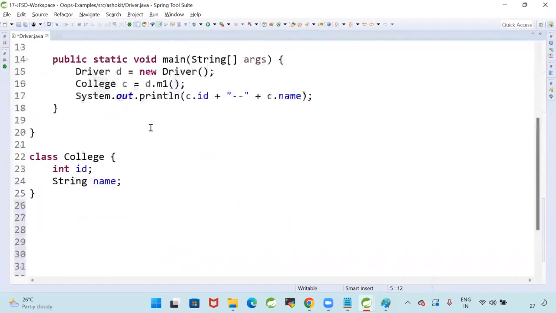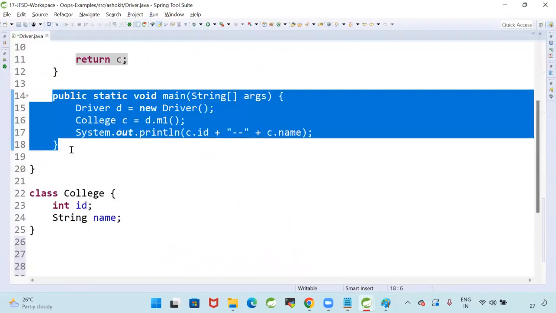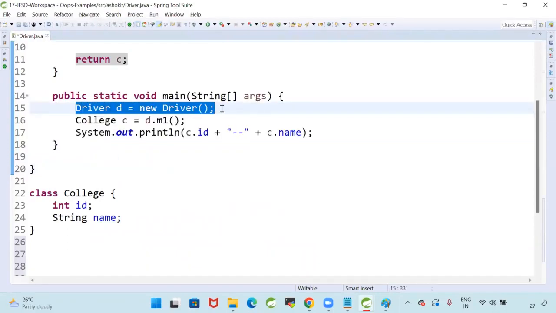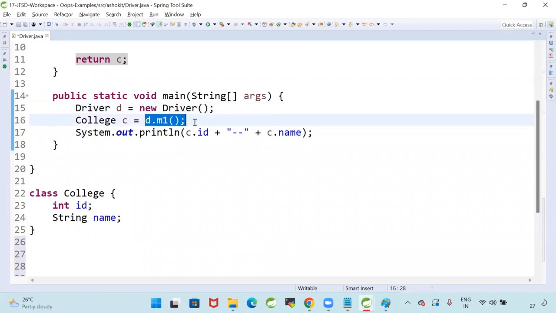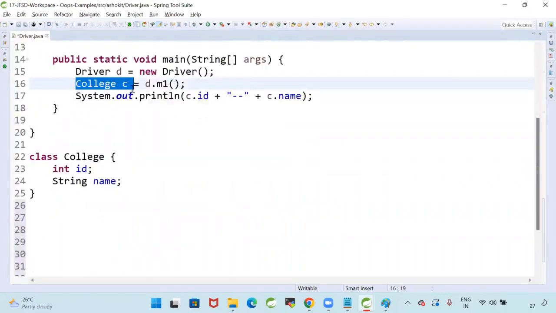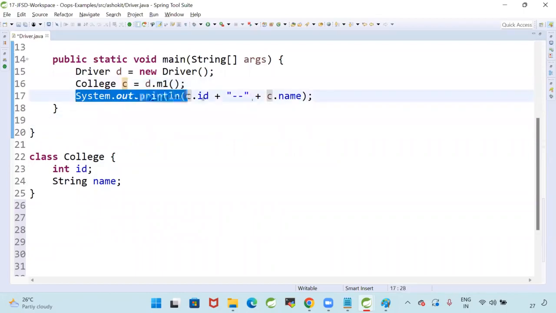College. Then I have taken a main method. Driver D is equal to new Driver. What is the meaning of that? Creating the object. Then D dot M1, I'm calling the method. When I call the method, what happened? The method is returning an object. Can I store the object into a variable? Yes. Once I got the object, can I print the data of the object? Yes.